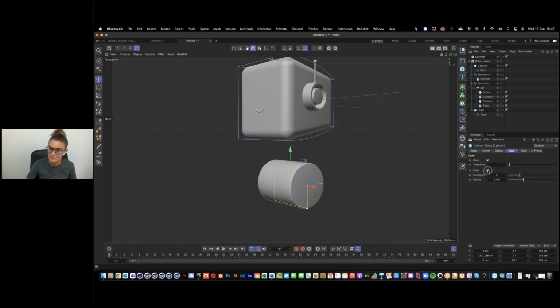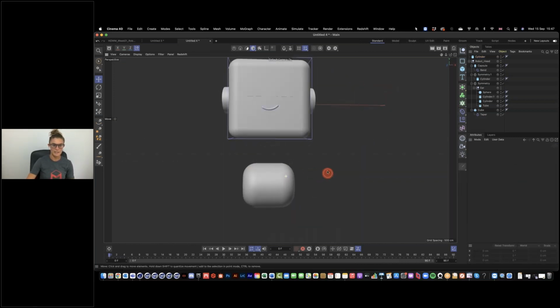So let's switch on this fillet. And we want to have a really large radius, so let's go with 35. And again, we're going to need to up our segments because 3 is not good enough for the sort of rounding that we're after. So let me drop that onto 16, and now we have the start of our body.